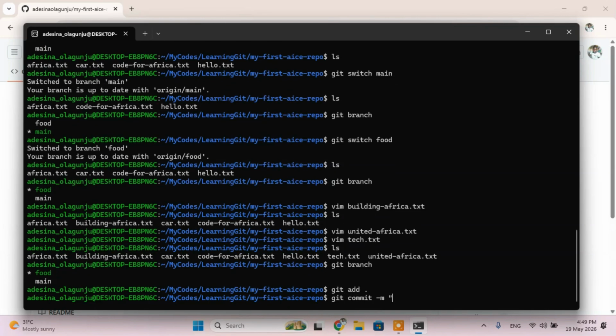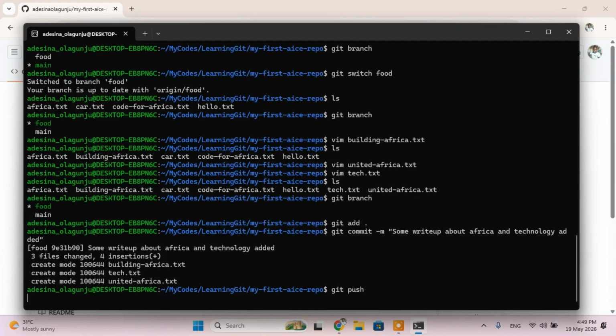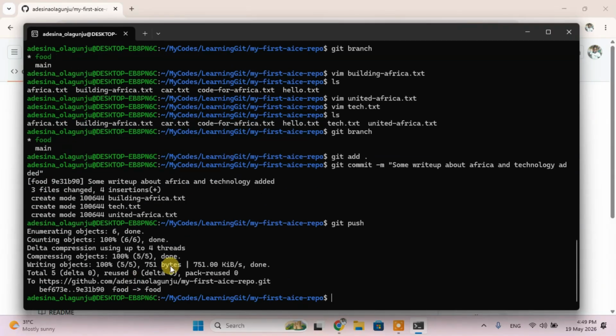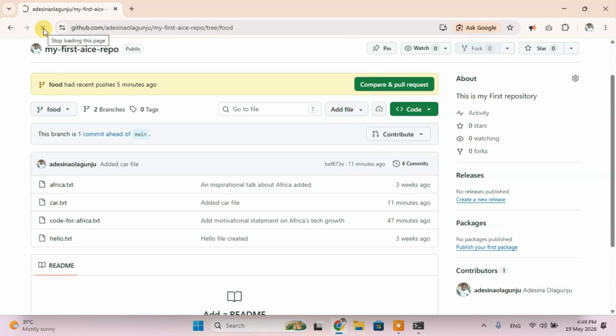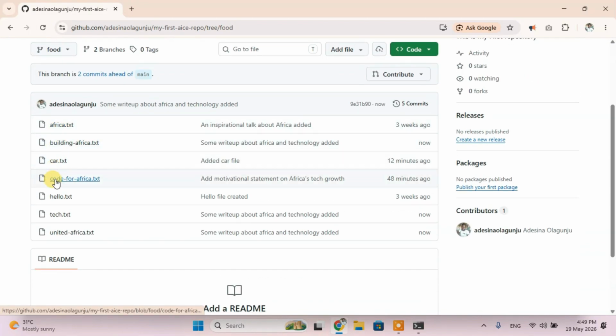Let's add, commit and push. Refreshing GitHub, you can see that we now have 7 files, but the commits are now 5. We created 3 files, but only one extra commit was added.